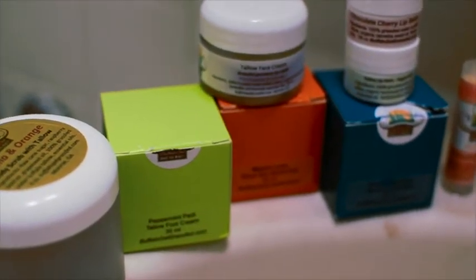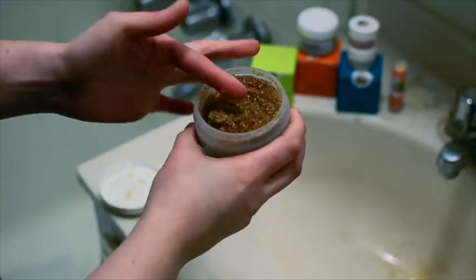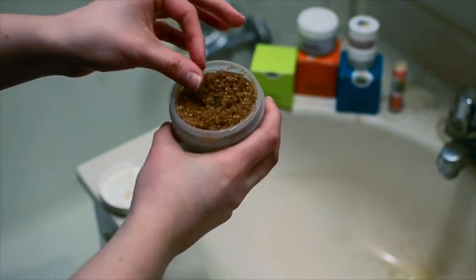The first thing I want to talk about is Buffalo Girl Grass-Fed Beauty. I really like their tallow products — they're basically made with 100% grass-fed water buffalo tallow, which I had no idea about before. The lip balm smells amazing, so I love using that. And I use the face cream pretty much nightly. It makes me feel good that I'm not using any artificial ingredients or crazy chemicals — it's all totally natural, real food ingredients.